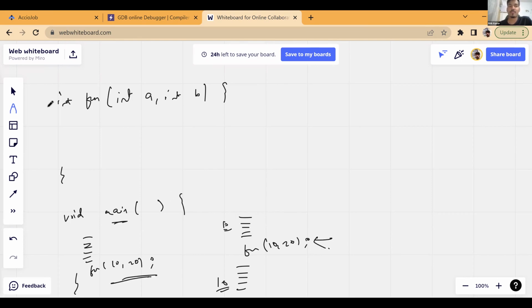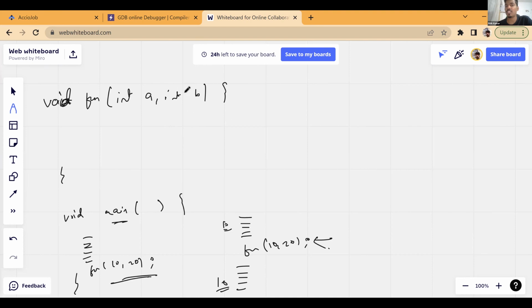For simplicity, assume that fun is void, not returning anything, and we have just made a call to it. It will stop the flow over here and go to fun. Now it is in a completely different place, a different scope. We can create variables in this scope and write complete logic, even very complicated logic. You can write an entire loop, an entire if else condition, create arrays and all the other things. Whatever you can do inside the main function, you can do over here.